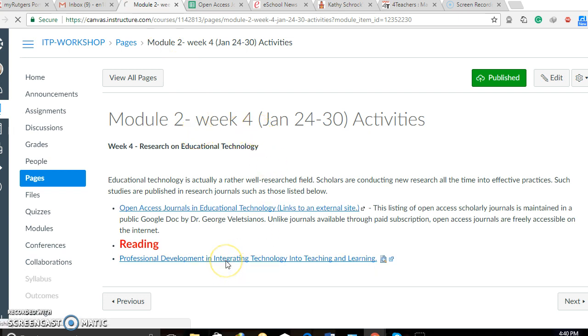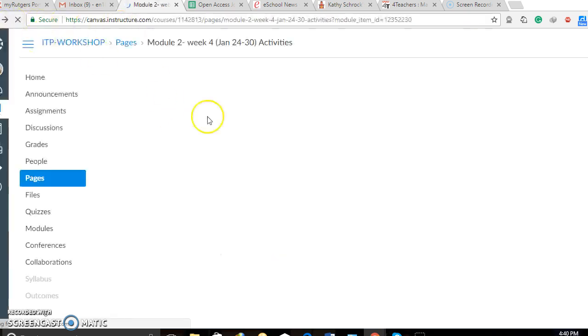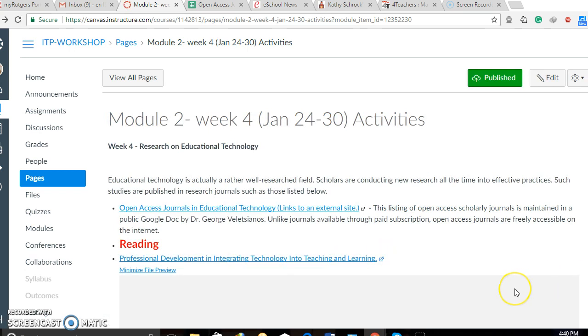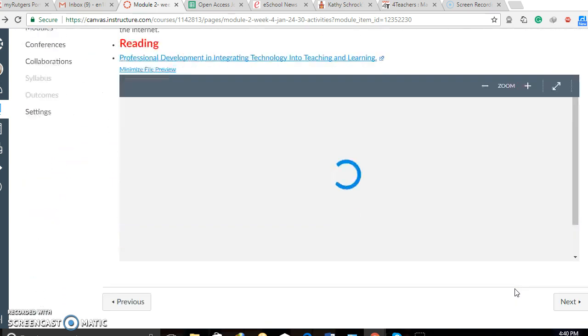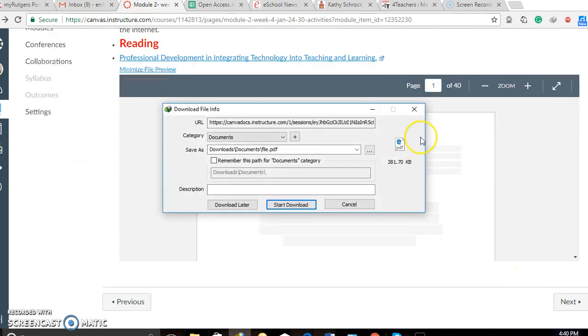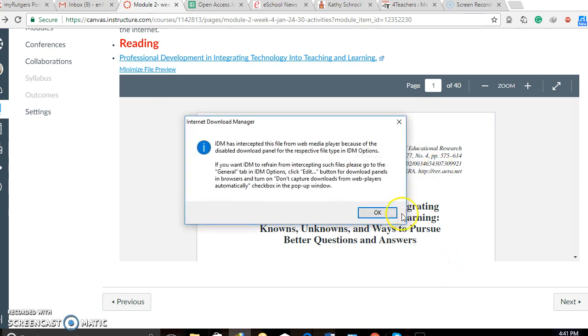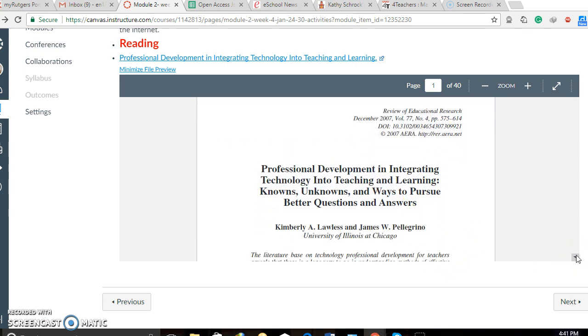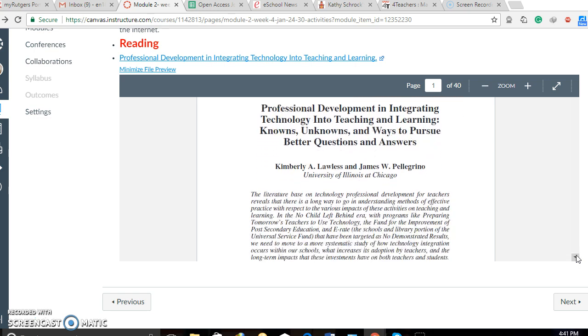Then we also have the reading. I hope it will open the reading. I cannot preview it here. We can preview our reading here. So we can download it or we can just preview, but this one is about professional development in integrating technology into teaching.